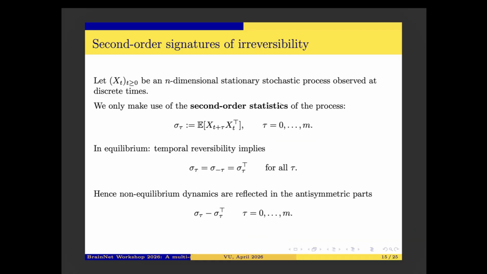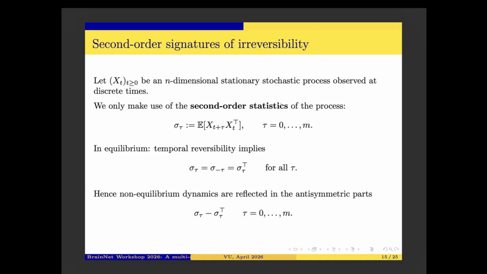Does it mean that you're already assuming that your invariant measure is a product of Gaussians? No, I don't assume anything about Gaussianity. But you are only looking at the second moment. Yes, I only exploit the second order statistics of the signals. It doesn't mean that the signals have to be Gaussian. The underlying model does not have to be linear. If you have a nonlinear model, then the higher order lag moments contain additional information about the dynamics, which we don't exploit. It's not an assumption. We only exploit second order statistics.